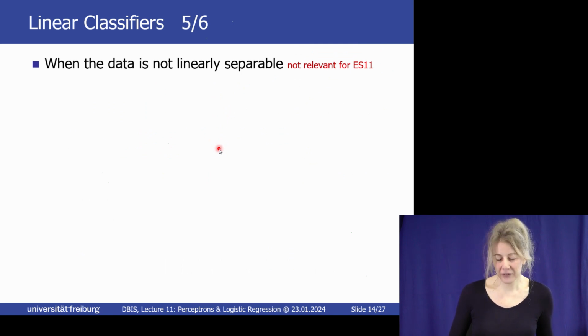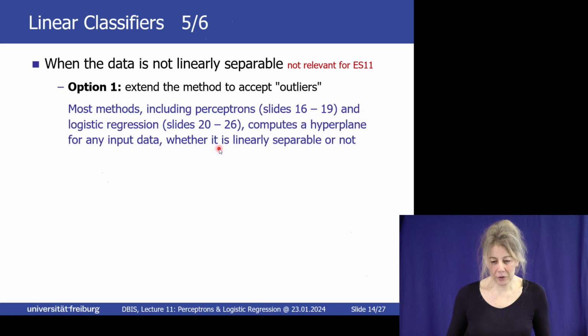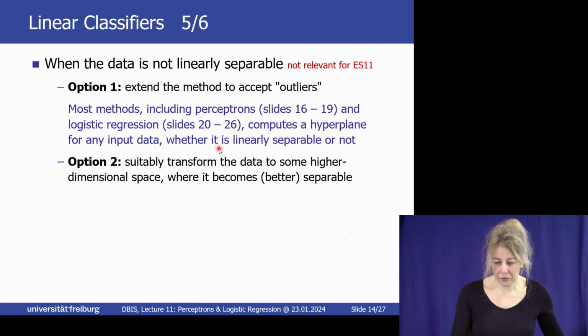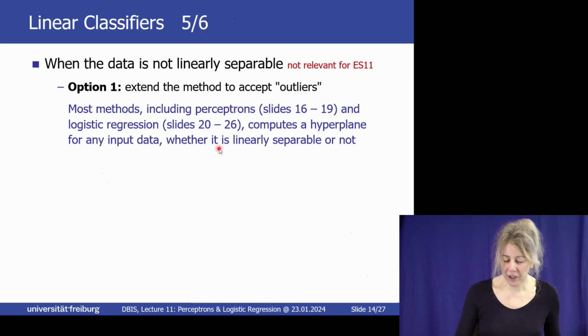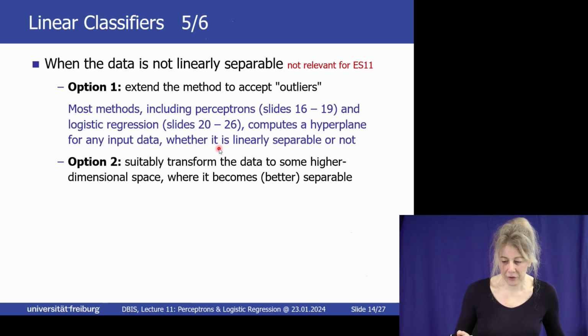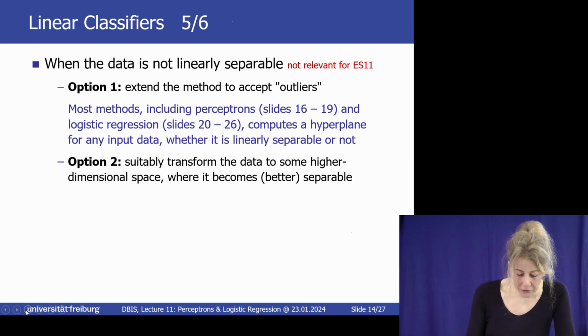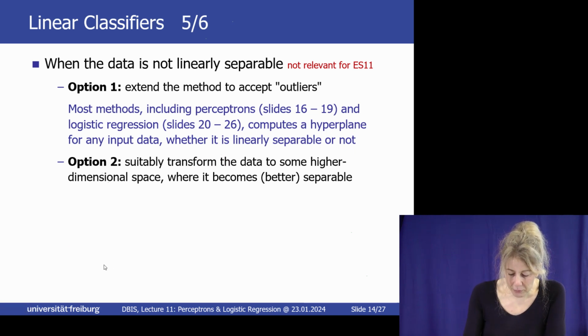Two more things. This is just to understand. So what if the data is not linearly separable? And let me just give you one nice example. All the methods we look at today, and in fact most methods, also work if it's not linearly separable. They will also always compute a hyperplane no matter what. But here's a nice trick, and I just wanted to show it to you by an example.